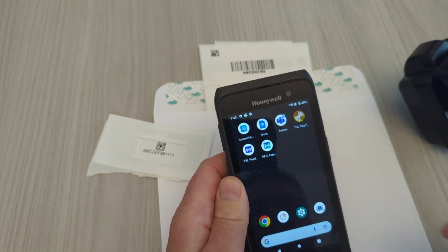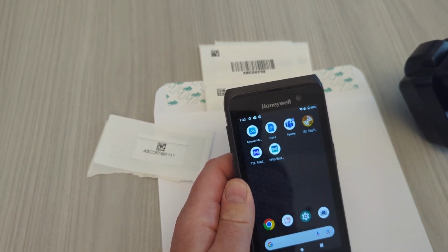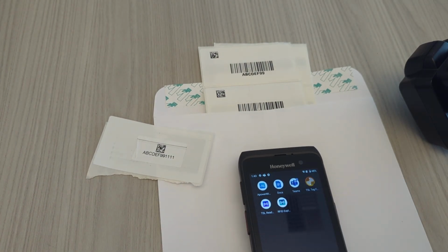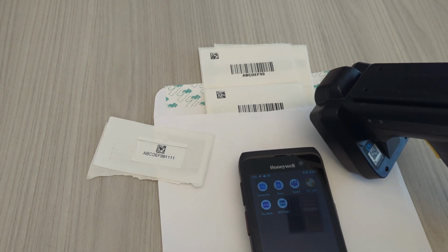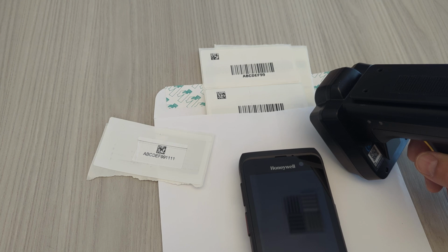TSL, as a company, makes demo apps for doing various things, inventory. In this case, today's topic is really on tag finding. So it doesn't matter if it's a Zebra, a Honeywell, Nordic, all of these companies, for their handheld readers, they include some kind of Android and/or iOS app that can do inventories and, in this case, tag finding.